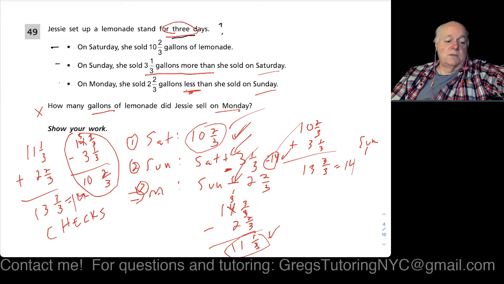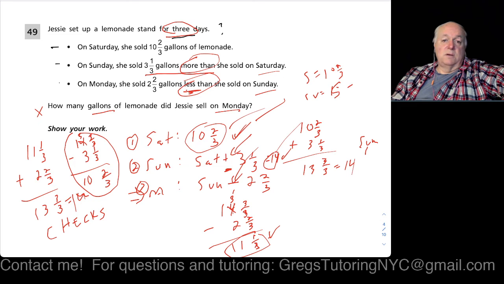So this is testing your skills of fractions. It's testing your skills of using operations with mixed numbers. It's also testing your skills to map this more than and less than thing. So are you getting what they're asking you to do in English? And can you map it to the right mathematical concepts, right? That's where they're going here. This is also involving equations because basically you have Saturday equals 10 2/3. Okay, Sunday equals Saturday plus 3 1/3. Okay, and then you substitute in the Sunday into there and actually do it so that you can get what Sunday is.